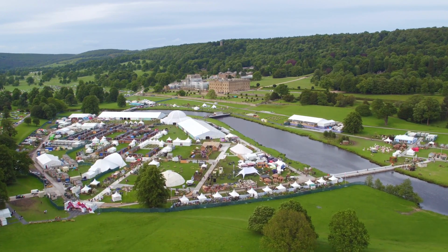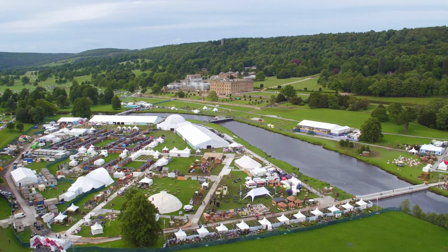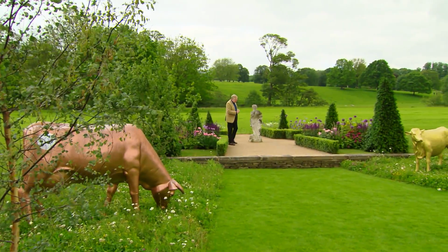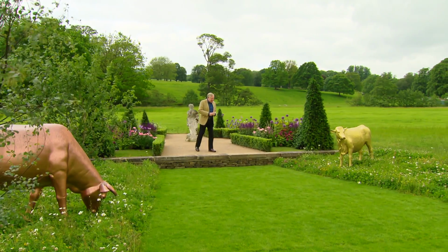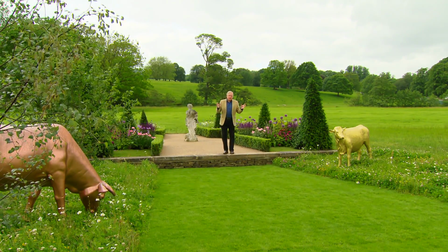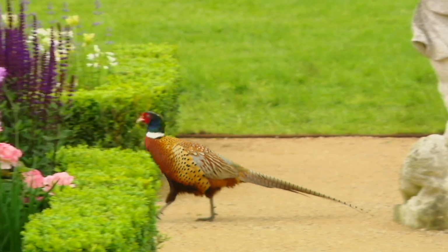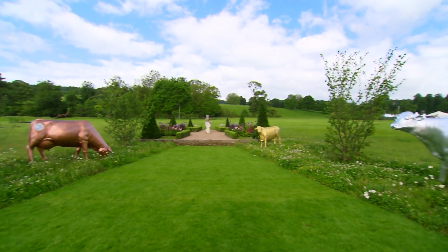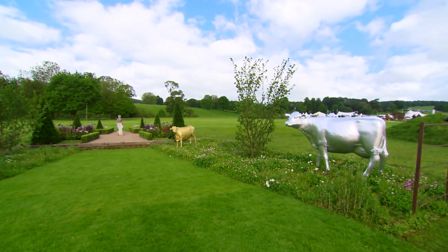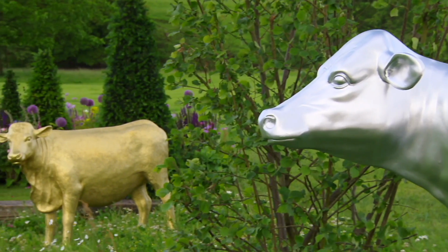But if you want a mix of natural and formal features in your garden, why not have both? As they say, people come to the countryside for the fresh air and glorious views, and it's very true. This garden here represents the two wonderful parts of Derbyshire and the wildlife that's going through. This area, of course, is the wild meadows, which have been planted, by the way. They're not the natural ones here. They've been introduced with the clover and the flowers and the daisies for the cows to meander on.